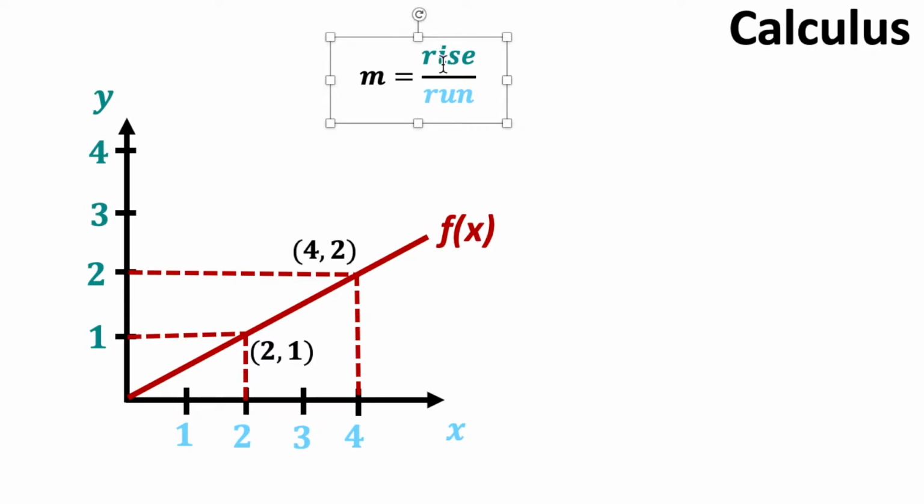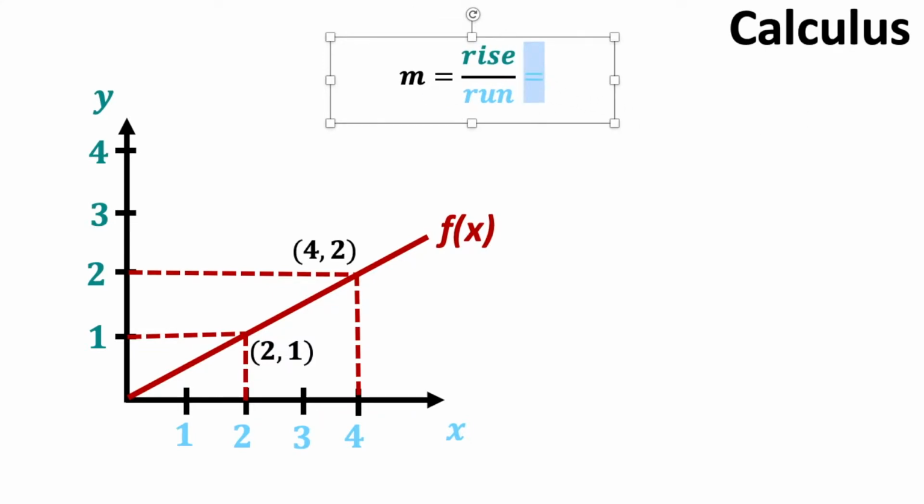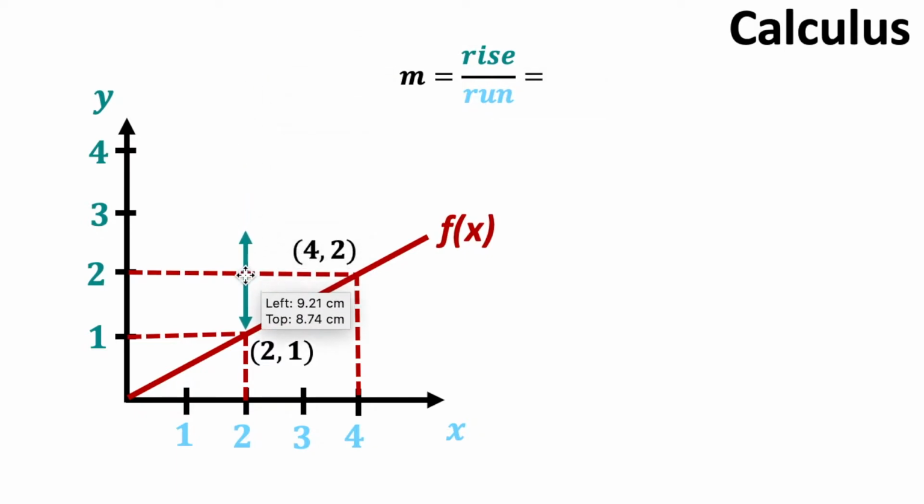So first of all, if we use our rise over run equation, we might notice that first we need to see how much it rises. So between the 2 points, how much does it go in height? And for this, I'm going to write it on here. So basically here we're looking at how much it rises, and we're going to annotate it onto this graph right here. So you can see between this point and this point, the y value increases, and this is the value that we want.